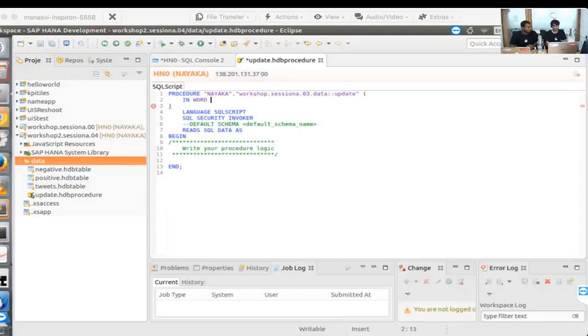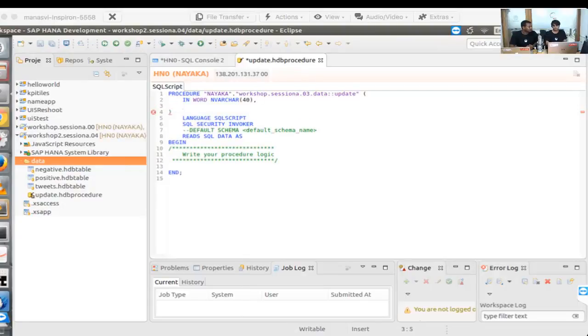Since we stored it in our database as nvarchar, we'll specify the data type right here, nvarchar. Then you have to tell how long it should be. I'm just choosing 40. We can choose 10 or 20 depending on the size of the word, but I'm keeping it 40 to be on the safe side.